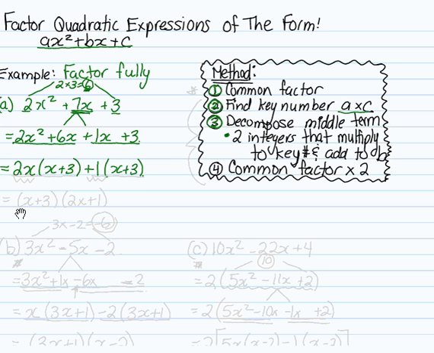Finally, we look at the two expressions that we have here that are split up by the addition sign in the middle, and we notice that they both have a common factor of x plus 3. So we write out the common factor, and we're left with 2x and 1.